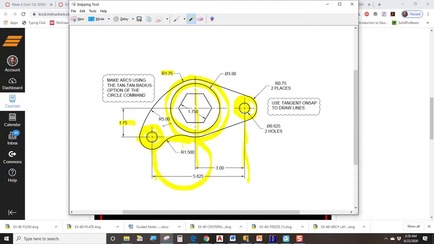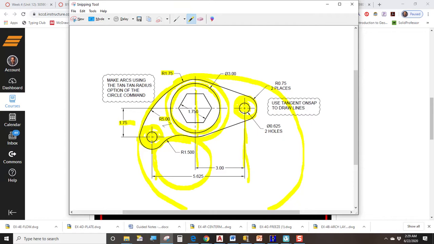Do you see circle number 7? It's here, radius 5. So this circle is going to actually go way big. This is going to be a huge circle. Okay, and it connects the 3/4 inch circle here to the 1 3/4 inch circle up there, tangent here, with a radius of 5. All right, I see 8 circles.